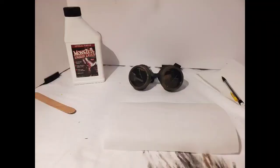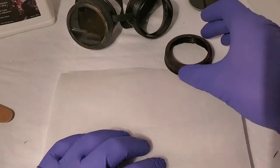In today's episode, I'm going to teach you how to make a latex missing eye socket just like this one. Alright, let's get started. To begin, you'll need some liquid latex, some parchment paper, and a popsicle stick.